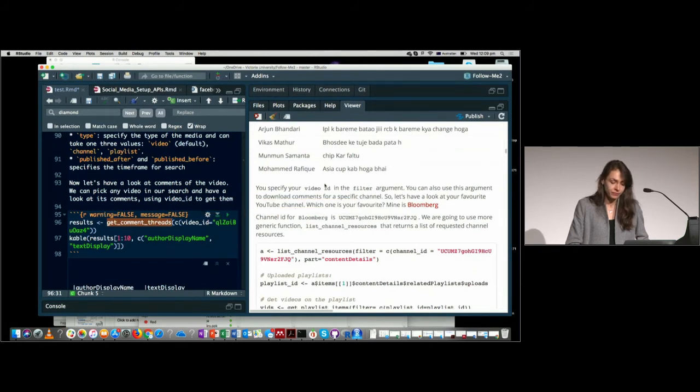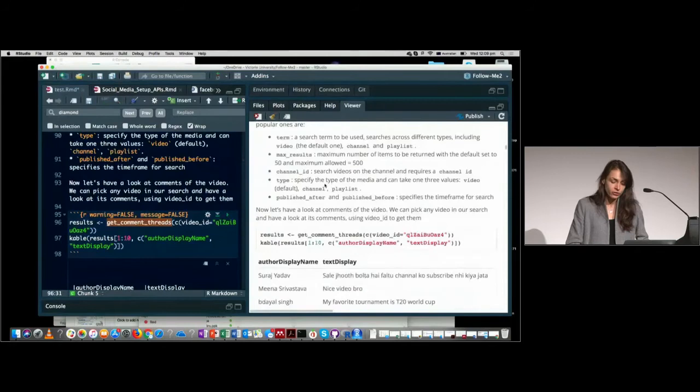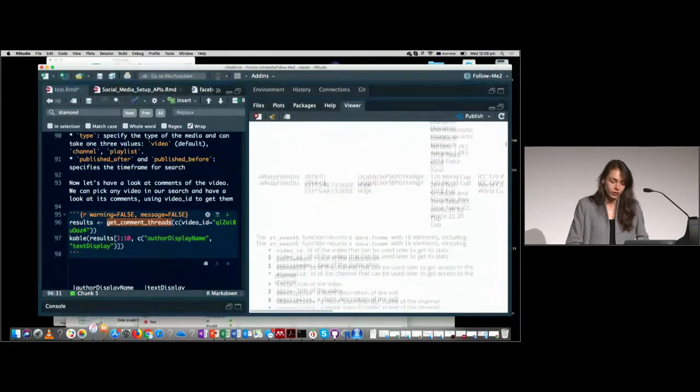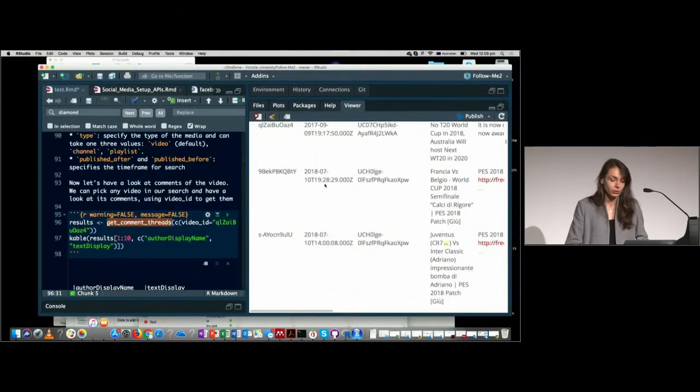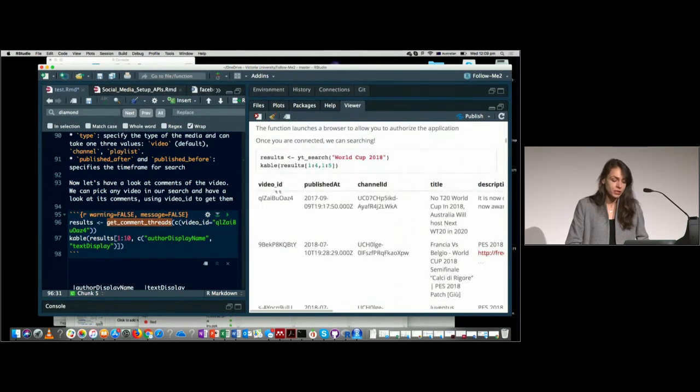In your previous search, when you searched for World Cup or whatever you are searching, you have your video ID here. Just take one video ID and put it in your search for get comment thread results. You have to be quite careful with the function because sometimes when there are too many comments, it can hang up. So you may need to restrict it.